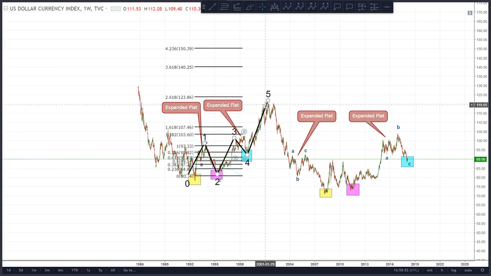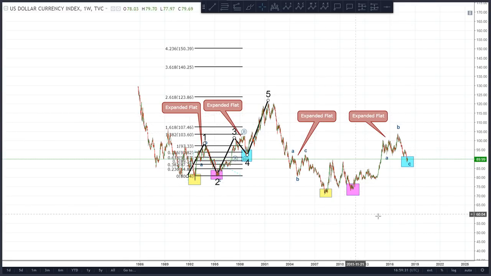If this is a leading diagonal, you have to now ask yourself, is it corrective or impulsive? Well, it can't be impulsive, because if this is wave 1, then this would be wave 2. Now wave 2 finished lower than wave 1, so it can't be impulsive, which means it must be corrective. So this is an A wave. It has to be an A wave, which means this has all been a B wave, and we're now in wave C, which I believe is going to come up to here at least.